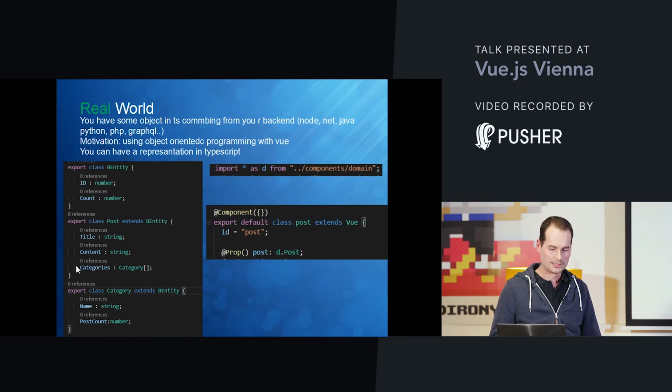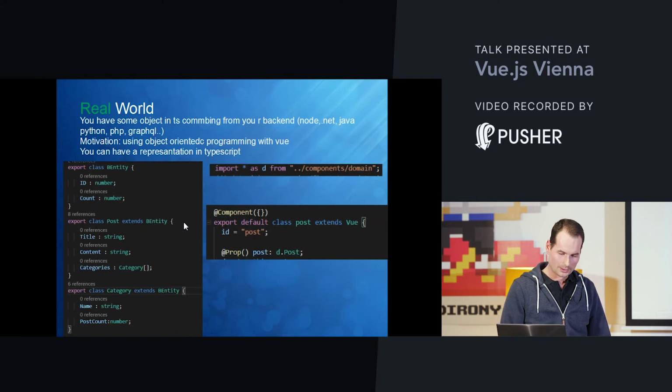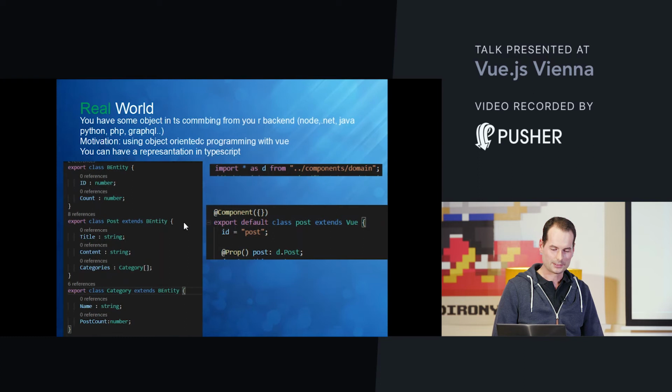So one post has a title and a content, among other things, like an ID and count. You can use an object-oriented way now in TypeScript, which you can use to extend the functionality of your objects, which is kind of fun.